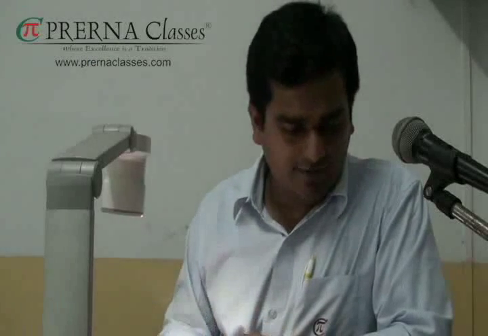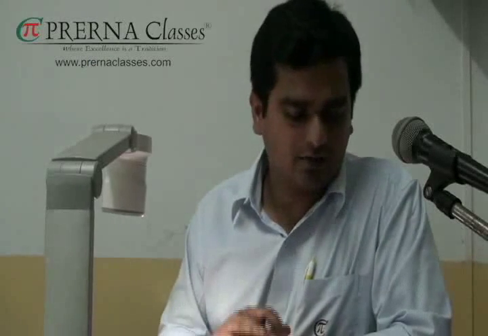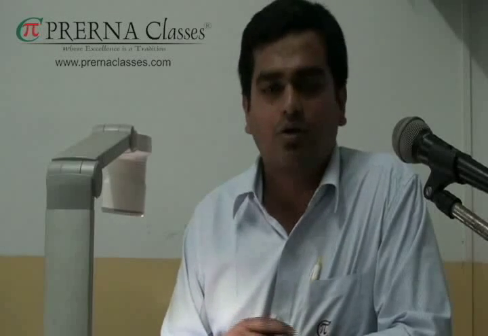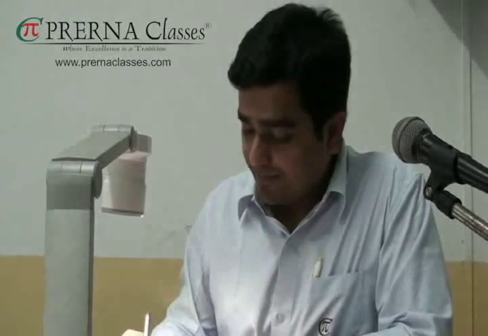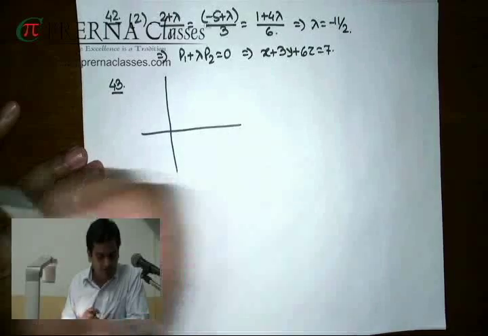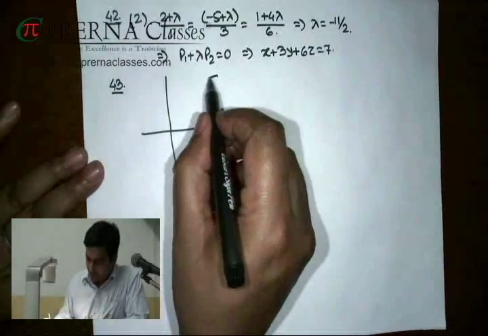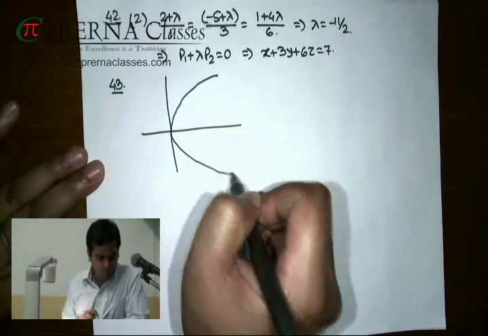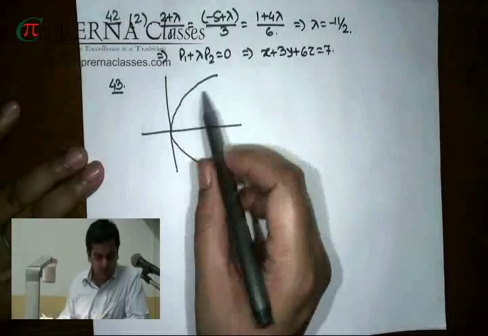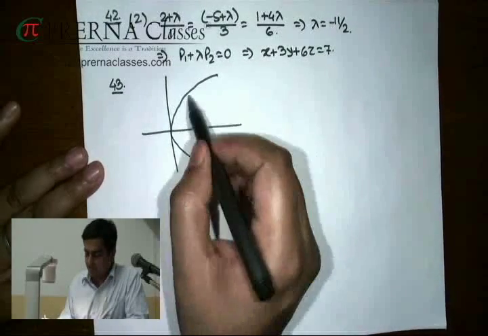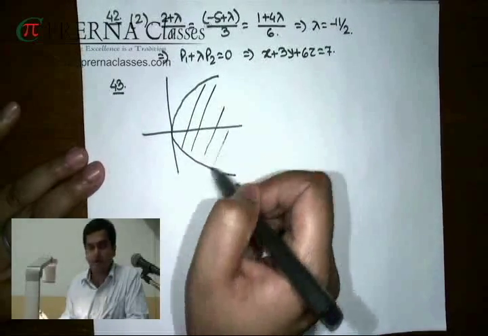Fine, in the next problem we have two inequalities given, and using those inequalities you have to chalk out the region and then find the area enclosed by it. Clearly you can check the first curve is a parabola, y square less than or equal to 2x. Obviously less than or equal to, since we have to consider the region lying inside the parabola.